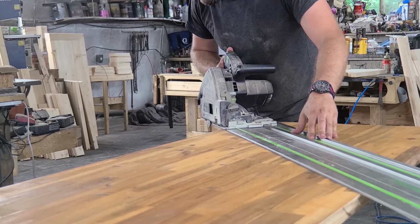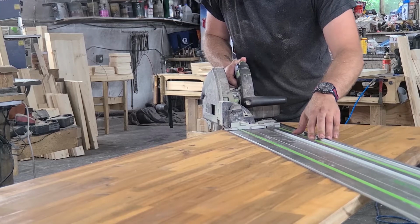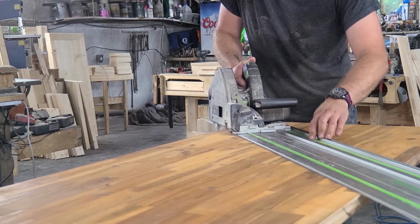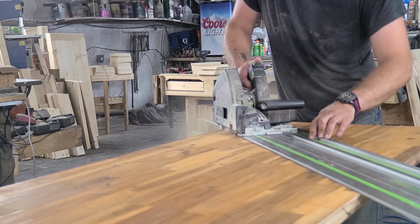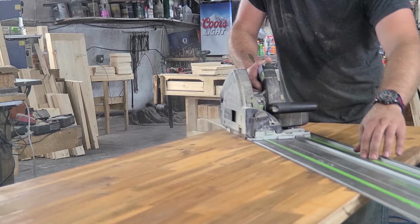This worked beautifully, except since it's a round blade, you can't get perfectly into the corners. So we cut this out, bringing it right to the inside corners of all of our patterns, and then used a jigsaw to finish that up.